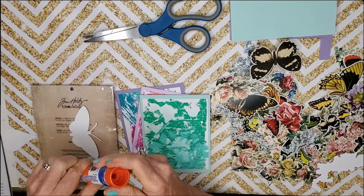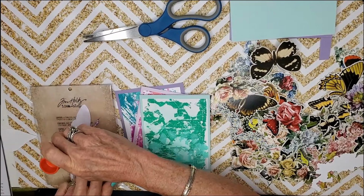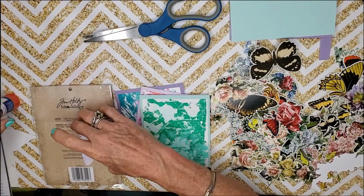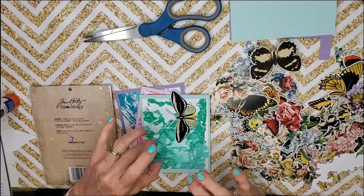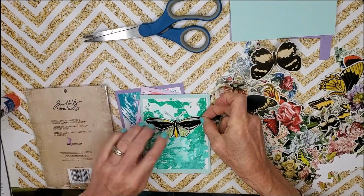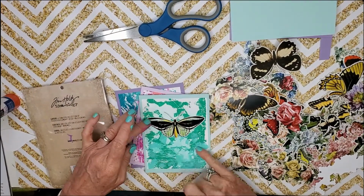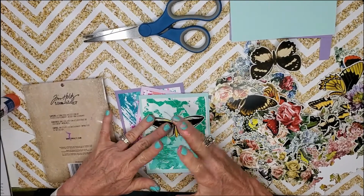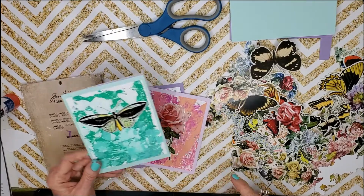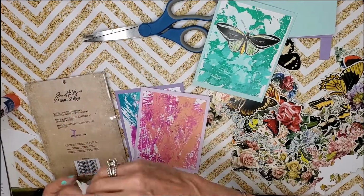But now I'm just going to put the same glue stick on this little guy. And if you want, you could distress the edges with some ink. I'm going to choose to just make them as they are for this project. And I'm going to put this up kind of high because I'm going to have a little saying that we're going to put down underneath it. All right, so there's my little butterfly guy. Cute. Let's do our rose.